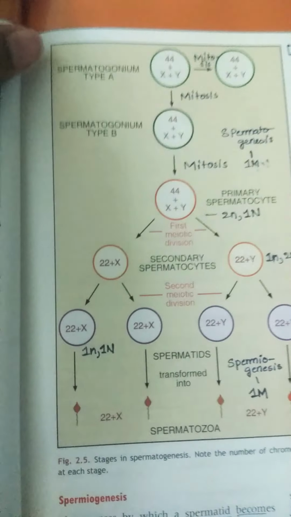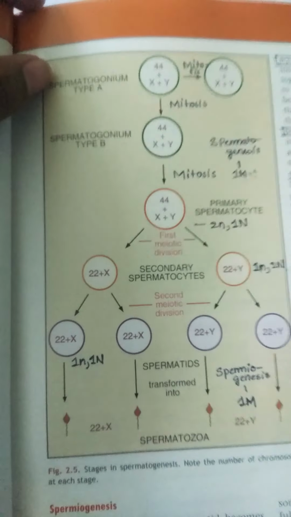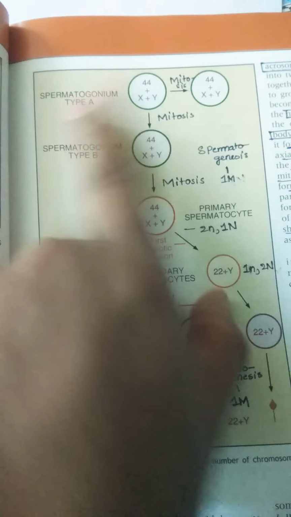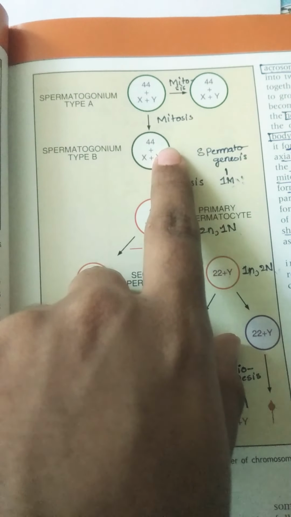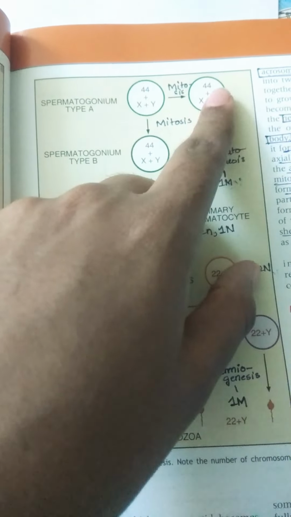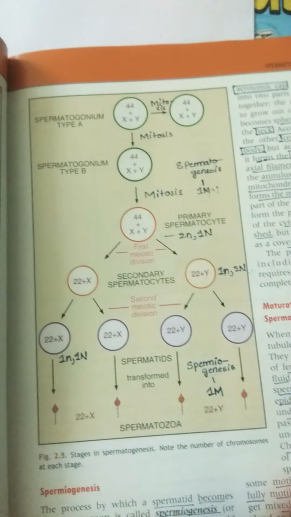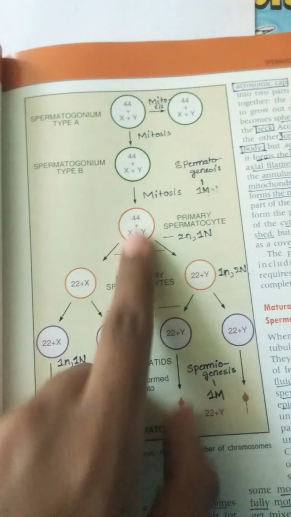So this is important now. The same as the meiosis process, it continues. The spermatogonium is first of type A. Type A undergoes mitosis and just remains there. But the type B is important. So type A undergoes mitosis again. One of them may degenerate or go elsewhere, but one of them forms spermatogonium type B. So this type B plays an important role in forming a spermatozoon.